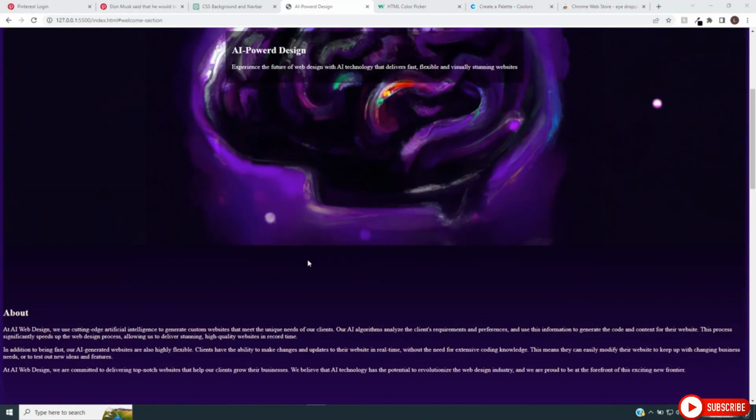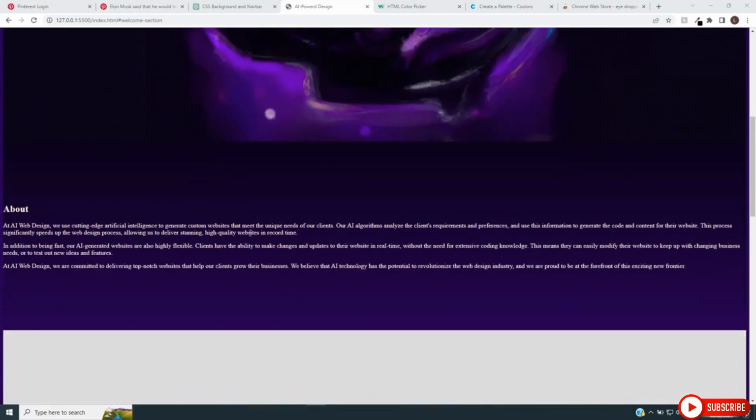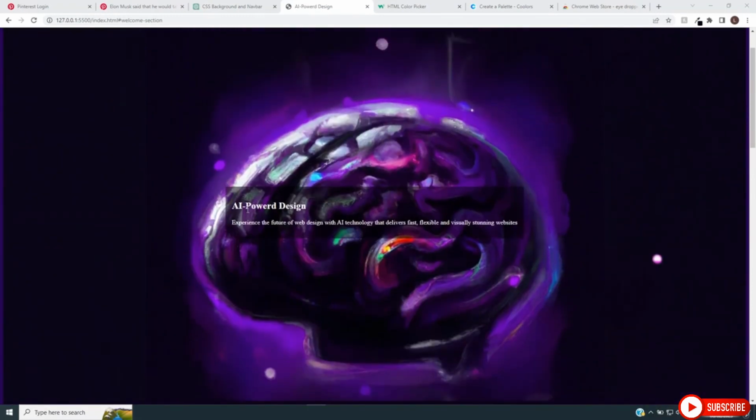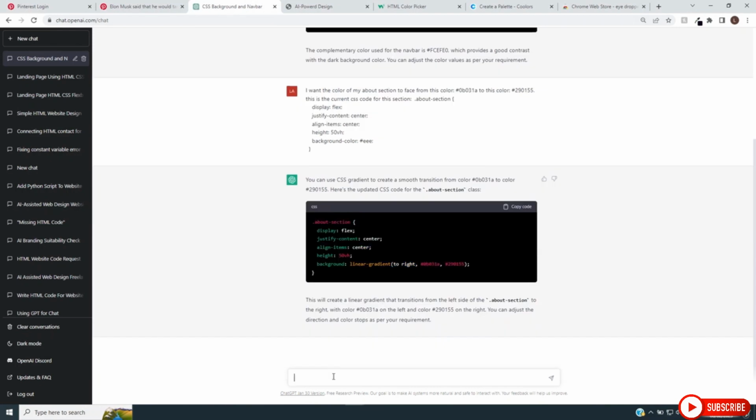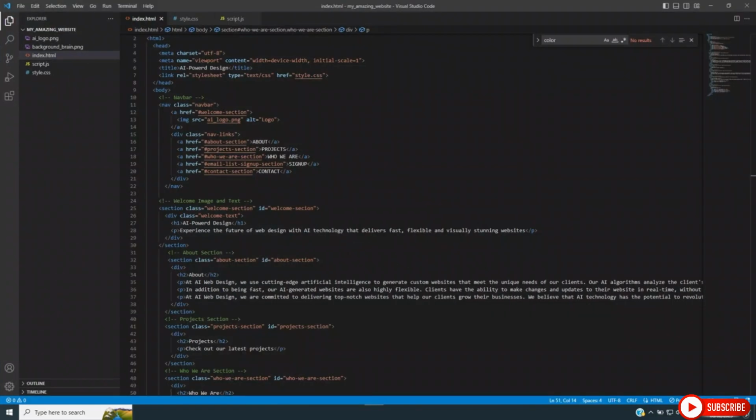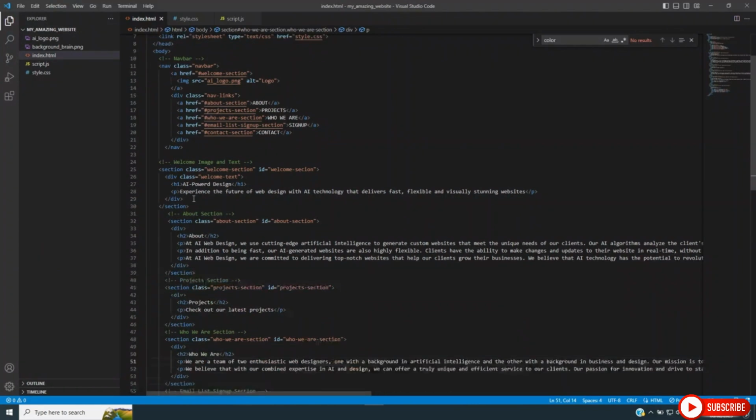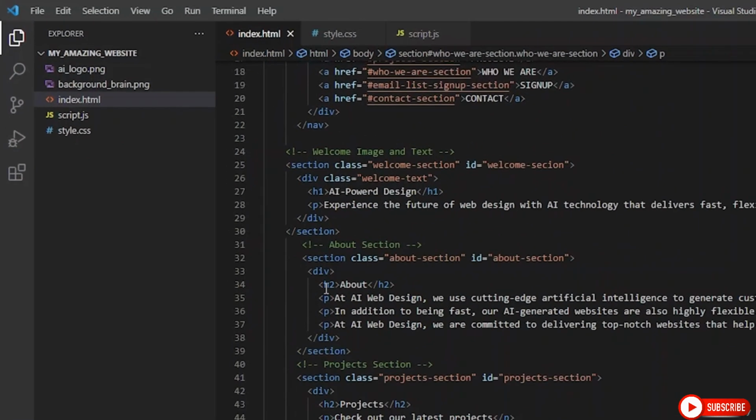All right, so now there are a few more things I want to change to the design of this about section. And I also want to change this title right here as well. So let's go to ChatGPT and let's type in, now I want the about section to only take up 70% of the screen. And let's see in our Visual Studio Code, in the about section. So we have this H2 and I want that to be in the center, and I also want it to be a different font.